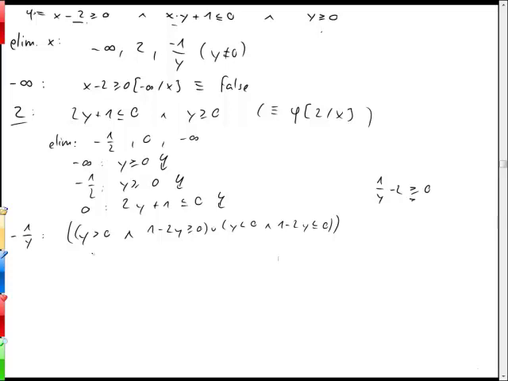So for the second one, well, this is obviously just fulfilled. So we could just replace it by true, because we have y divided by y is 1, plus 1 is 2, is minus, sorry, it was minus. So we got minus 1 plus 1 is 0, so 0 is less or equal to 0. So this one would be fulfilled. And the last one has no x inside, so we can just keep it.